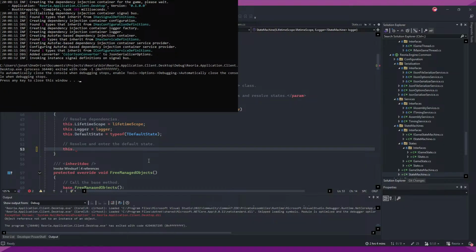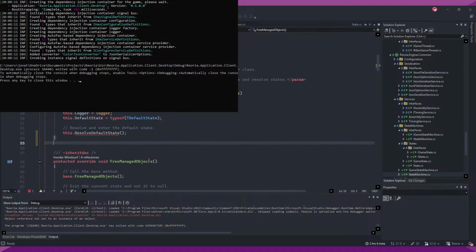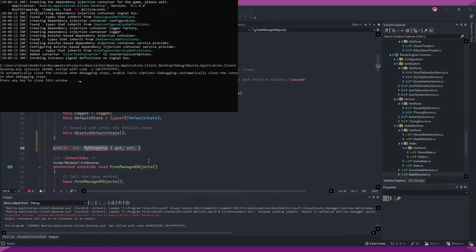This. Change to resolve. Protected virtual void resolve act.